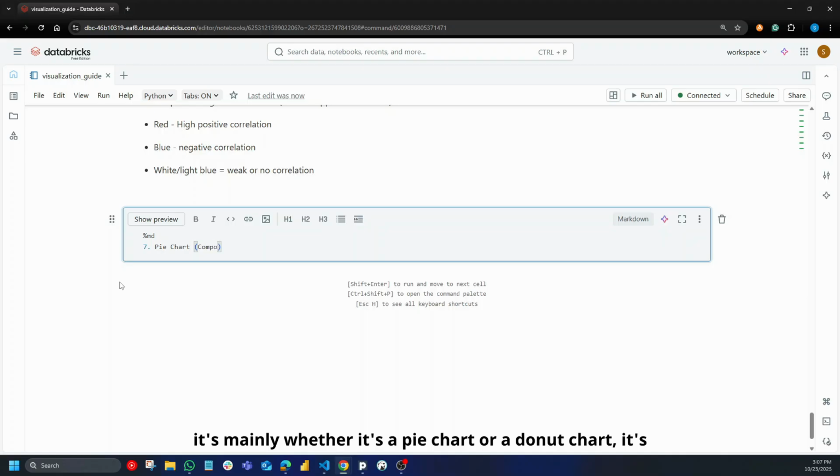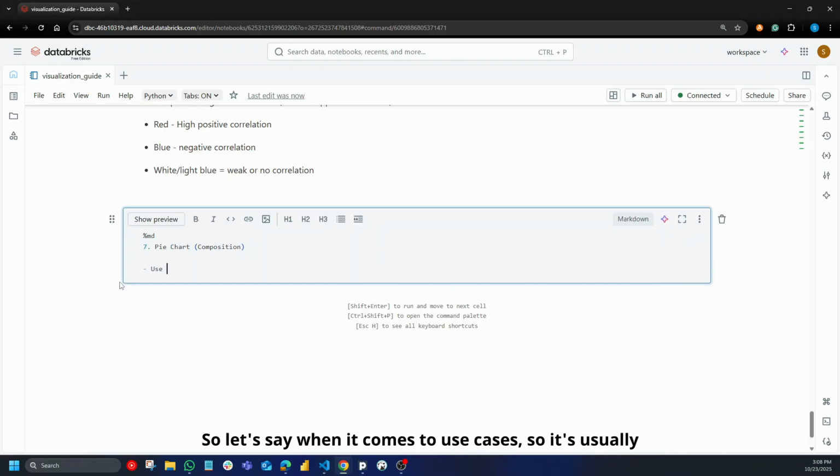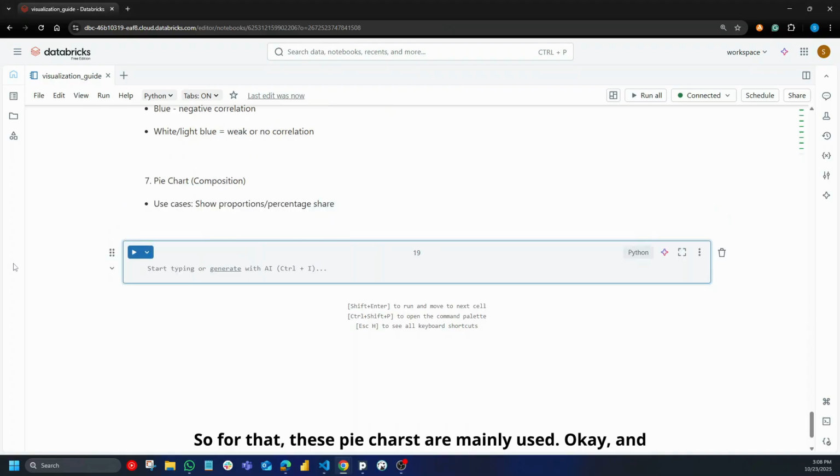Whether it's a pie chart or a donut chart, it's usually used to show the composition, how the values of a particular column show proportions. When it comes to use cases, it's usually to show proportions or percentage share. So for that, pie charts are mainly used.